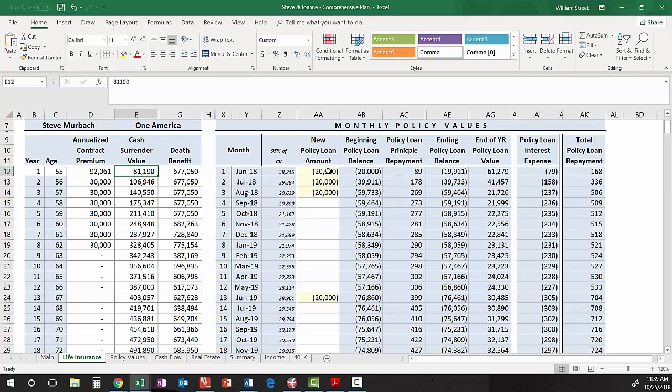Okay, and so you'll see that as we're taking these policy loans, our policy loan balance is increasing. Our end of year policy loan value, this is showing the net cash value that we have, what we have available to deploy for other investment if we choose to. This is our net cash value column right here. So in other words, our policy loan values are going up because we're using those funds to acquire properties. You'll see that our loan interest expense is factored in as well. Everything is accounted for in our calculator.